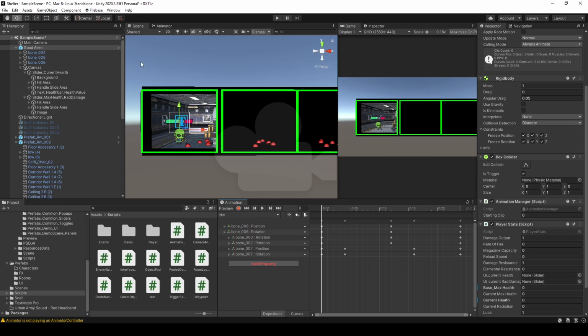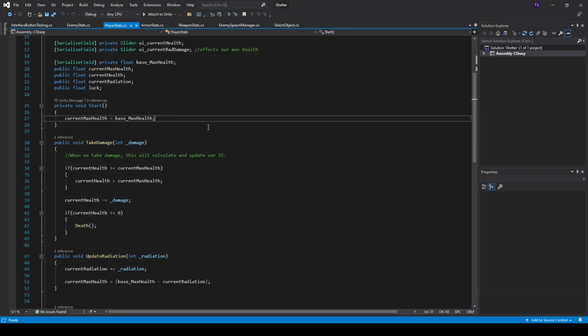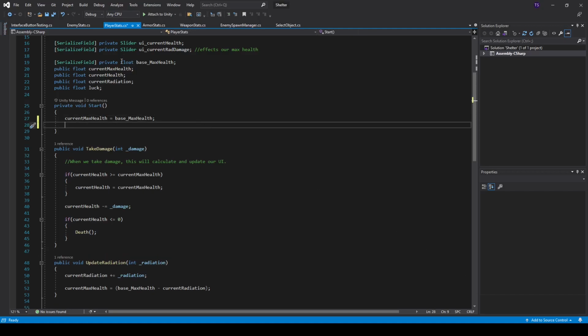So if we come back to our Unity interface here, we want to set our base max health to 100. We could set our current health to 100. I would put it anything over 1, because we also want to set that up here. So our current health should equal our current max health.